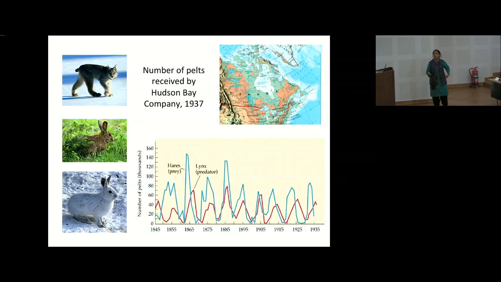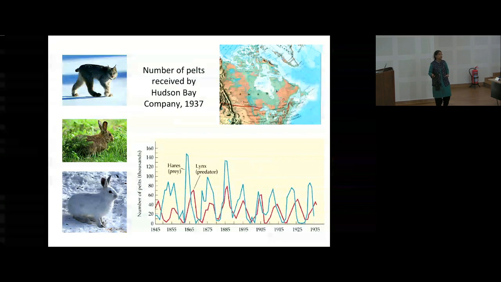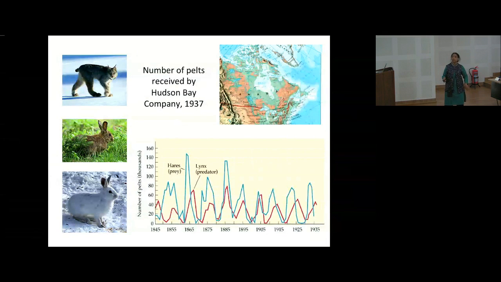These are data sets from 1845 to 1935. The red one is the predator, number of pelts received in thousands. My God, the number they killed. So number of pelts are the skins, in thousands. The red one is for this predator, and the blue one is for the hare. This is the lynx, this is the hare. And you can see that the data shows, in all possible ways that you can think of, that experimental data is oscillatory. So it's periodically going up and down.